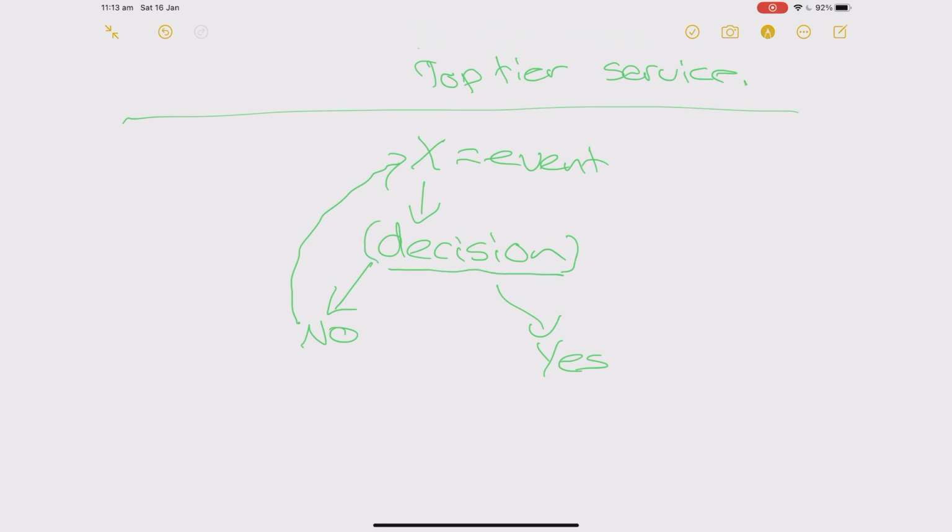This decision, depending on the output of the decision, determines what you do next. If this decision is yes, so it's positive, it's what you want, this event has produced the results that you want, then obviously you can start to look at maybe ramping. There are so many variations of these where ramping maybe doesn't make sense, but you get my point. You can continue tripling down on that event. You can ramp up that event, whatever it is.